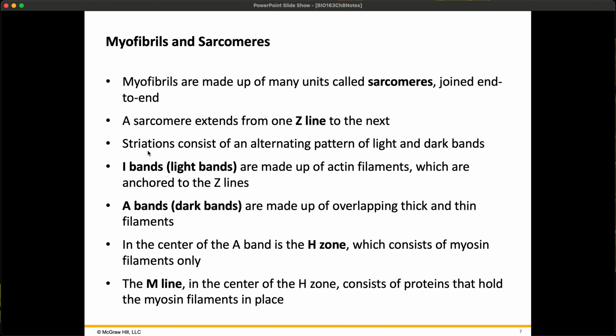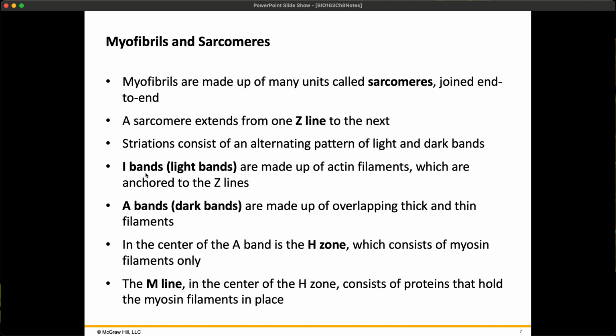There are those striations that are, again, a feature of skeletal muscle, and those we actually talk about as the I bands and the A bands, the light and the dark bands. The light bands are just your thin filaments, just your actin, and those are attached to the Z lines, A and Z, right? A and Z attached to each other, end of the alphabet, beginning of the alphabet. And then the A bands, so don't confuse the A bands with your actin, are dark bands that have overlapping thick and thin filaments.